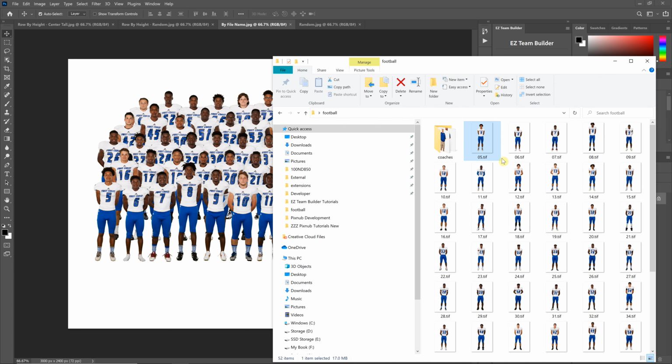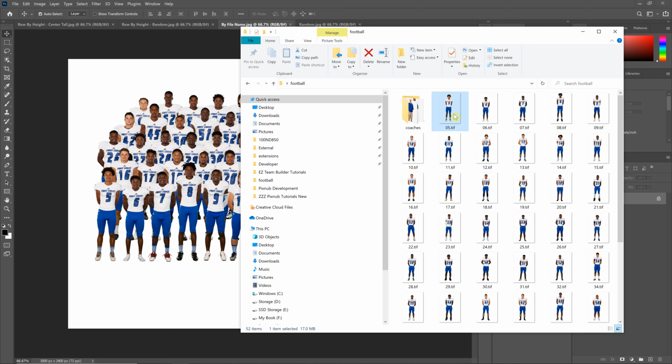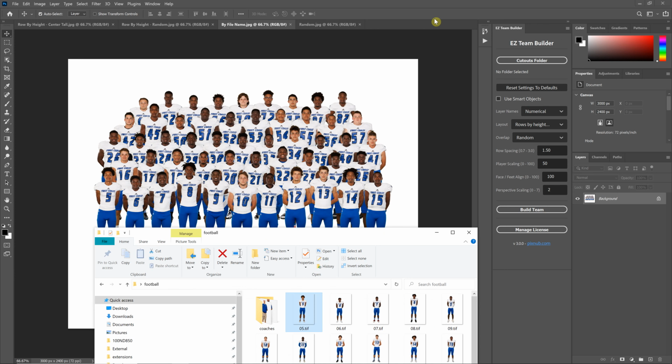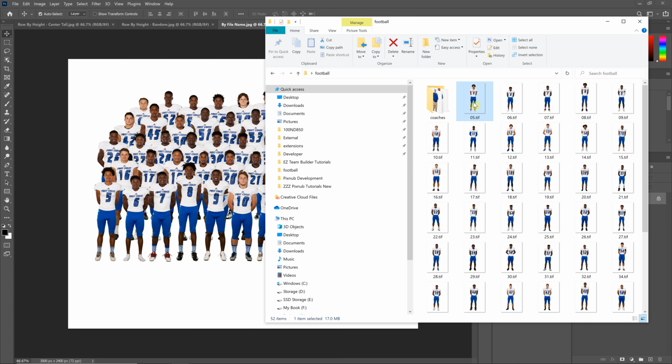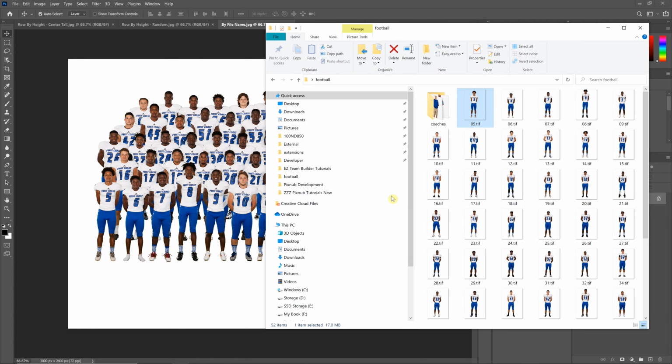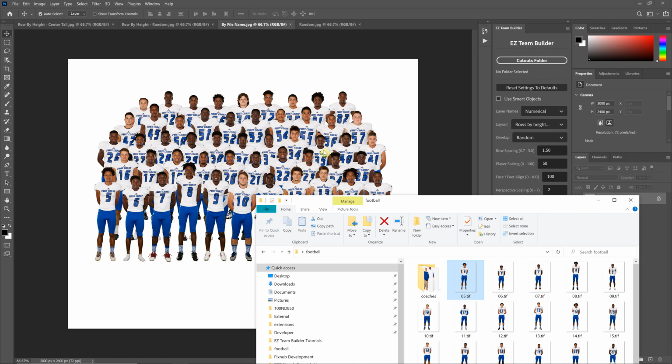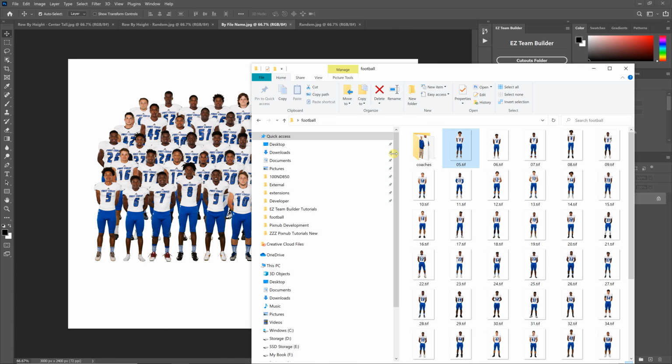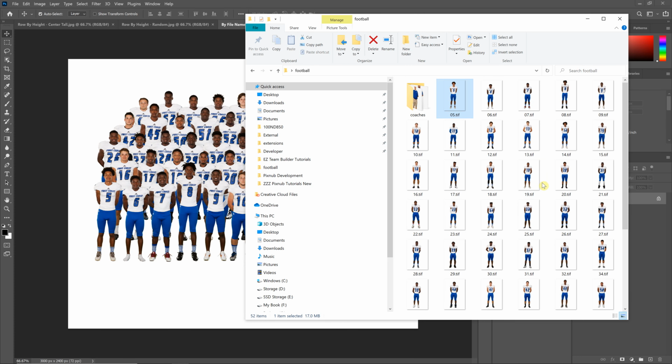It doesn't matter. The only thing it's going to do is alphanumerically sort the list of names, and then it's just going to start placing them left to right, bottom to top. So in this example, there is 11 players in the first row, it's just going to take the first 11 images and put those in the first row. And then the next row, there was 10 images selected for the placement, so it'll take the next 10 images and put in the second row, and so on and so forth.